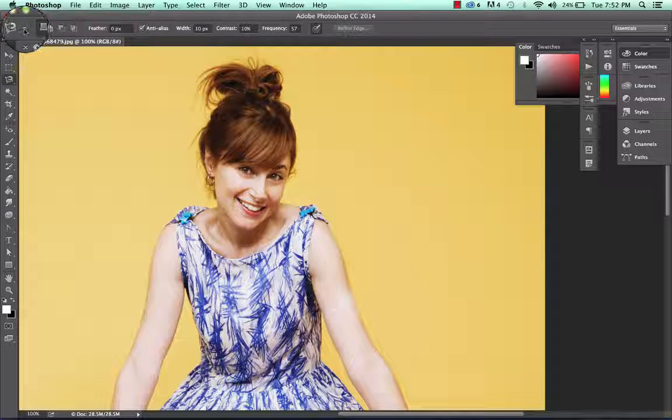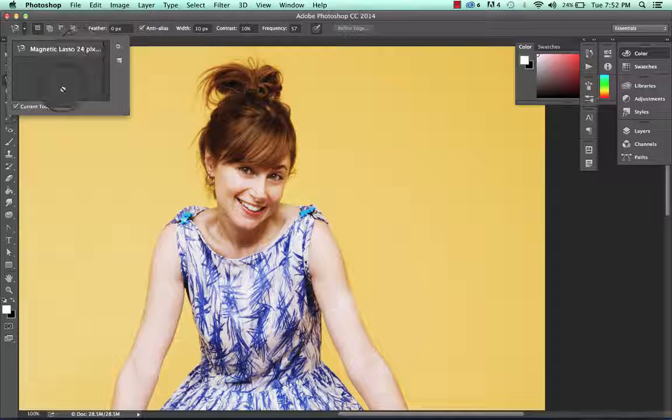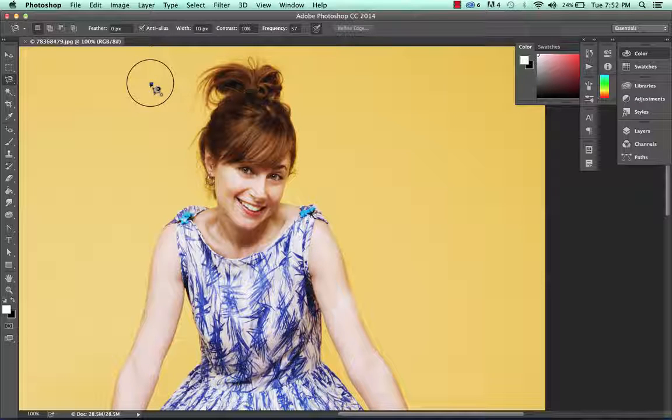So as always, we have our ability to do our preset options for any tool. We also have our main options with any of our selection tools, so our new selection, our additional selection, our subtract selection, and our intersect selection.